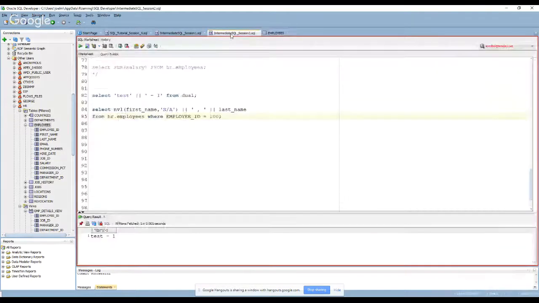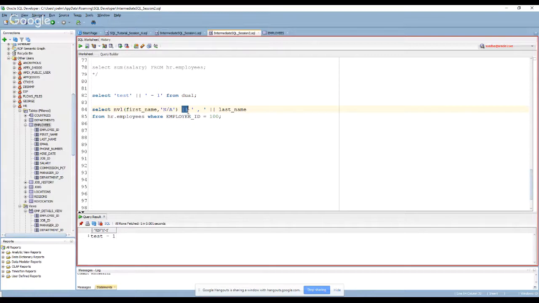When we pull the first name and there's a null, we can actually make it NA. So we're still using the NVL function to transform the null first name. But importantly, you can concatenate. So the assignment is to put the first name and the last name together separated by a comma. This is how you do it, right? You pull the first name, then you say, well, if the first name is null, use NA.